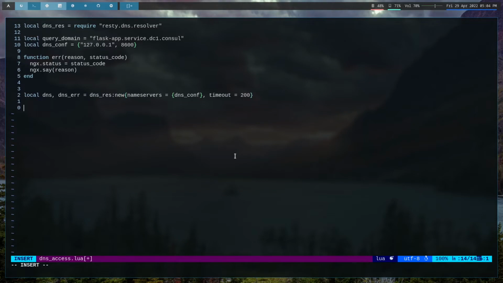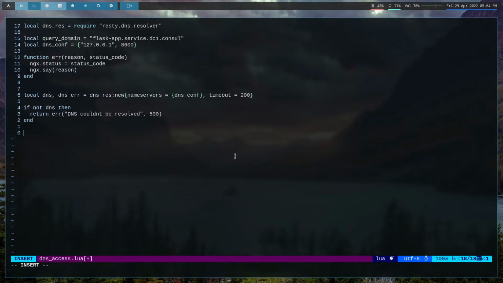And if we do not have a DNS, you know what? This might not happen. But to be honest, let's just do it. If not DNS, then I'm going to basically just return abort. And the reason is going to be, not abort, this is error. The reason it's going to be is because DNS couldn't be resolved, I think. And this will be a 500 error. And then we're going to end this.